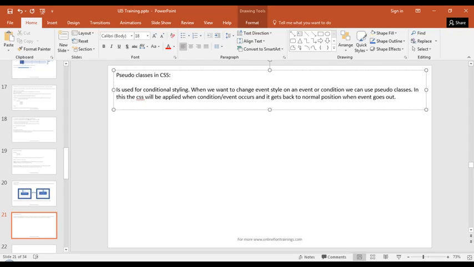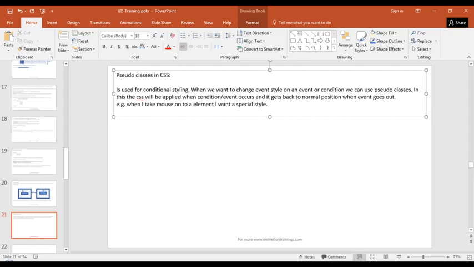For example, when I take the mouse onto an element, I want a special style.